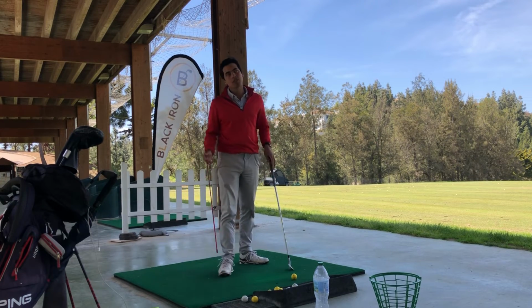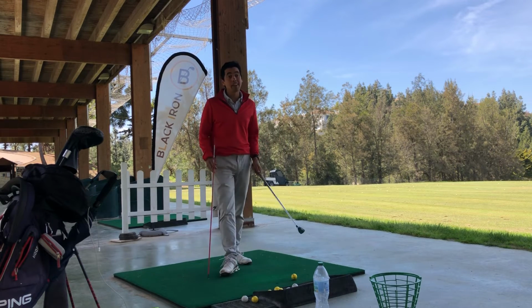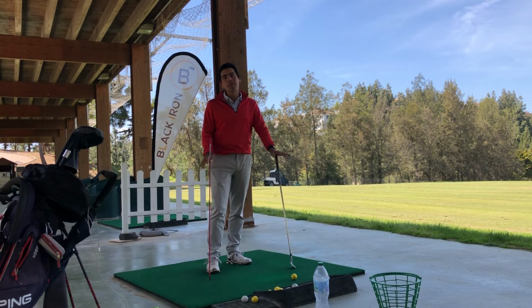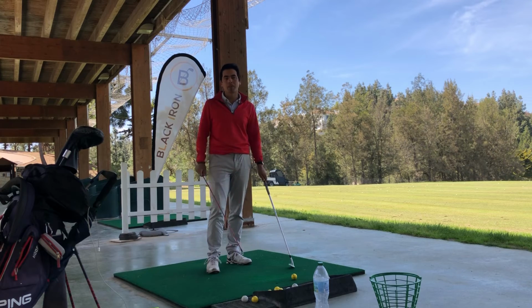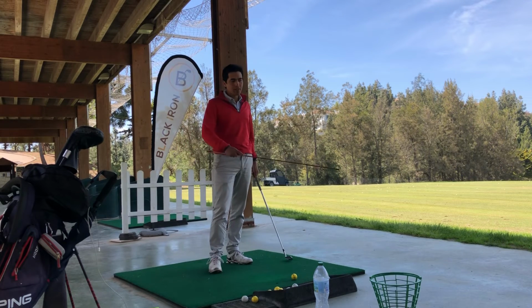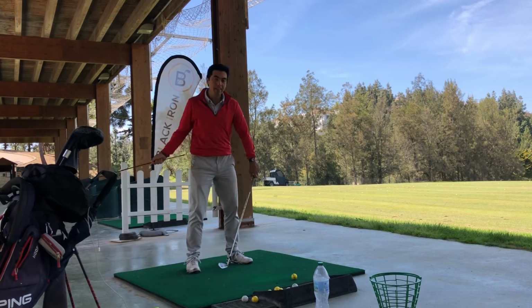So if you have access to a TrackMan or a FlightScope or a radar, make sure the variability in the swing plane variable is very low. Hopefully underneath 1 if you're aiming to play professionally, right? So the moment I realized that it wasn't about the horizontal plane or the vertical plane in the way the club head was approaching impact, it had a huge effect. So again, alignment sticks for the horizontal plane, transition for the vertical plane, right?